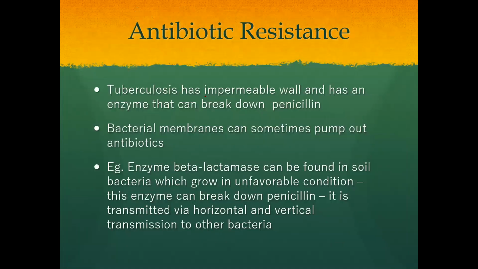Likewise, penicillin would definitely have no effect on tuberculosis. It's a different bacteria. Its wall is impermeable, it has a thicker wall, and it also has an enzyme which can break down penicillin. Sometimes it might also happen that bacterial membranes can pump out the antibiotics. So even if antibiotics are given, they cannot work on the cell. Just discuss beta lactamase.